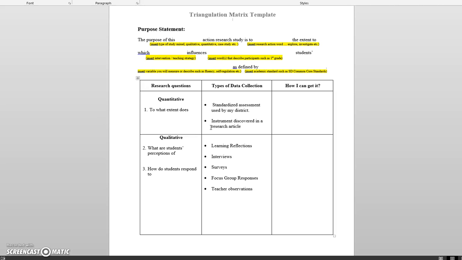So if you have a student perspective, your perspective, and then perhaps a hard set of data, that would be three different ways of answering the same question. So how does my intervention influence or impact my students? There's my opinion and my observations as a teacher.